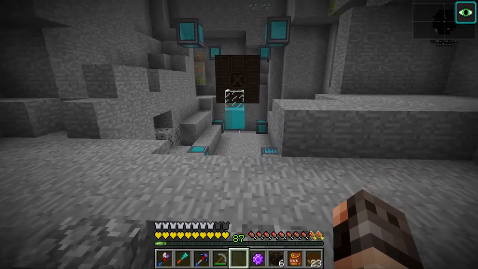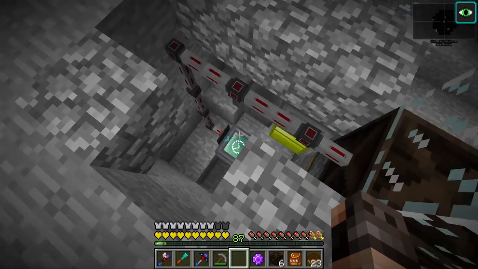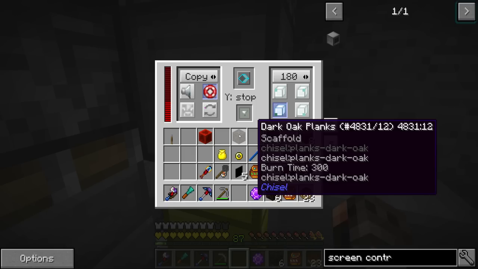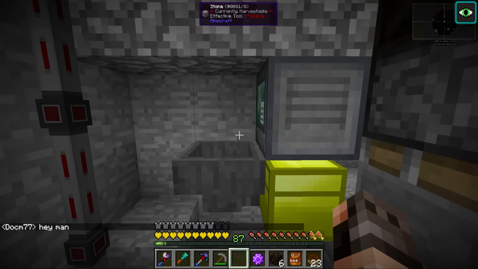There's no block in the game that does that. So the way this works, just real quick, we have a builder down here. This guy here, and we need to feed items into this hopper currently. We'll change that out for a pipe later.